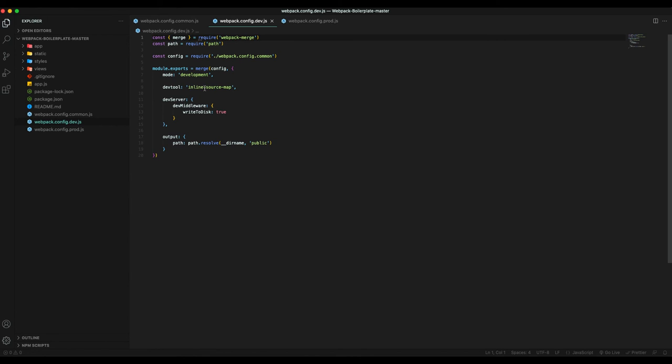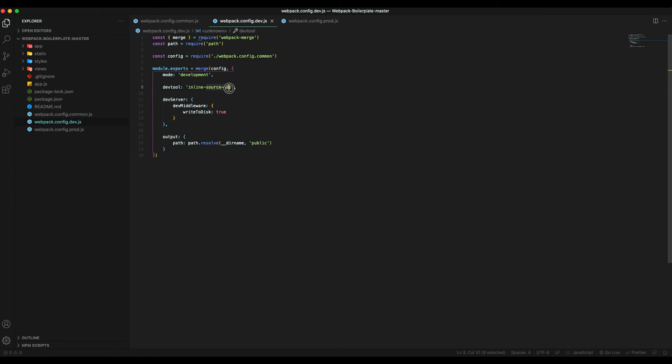For development, we are also making sure that we can access dev tools, and we can log errors and all those things, to see what's happening with the code.